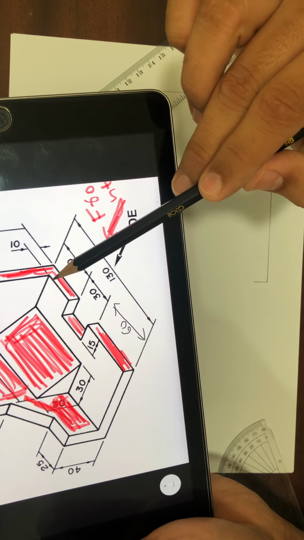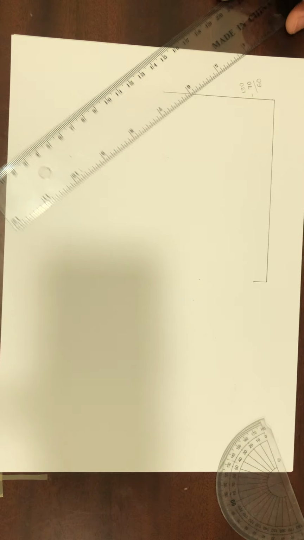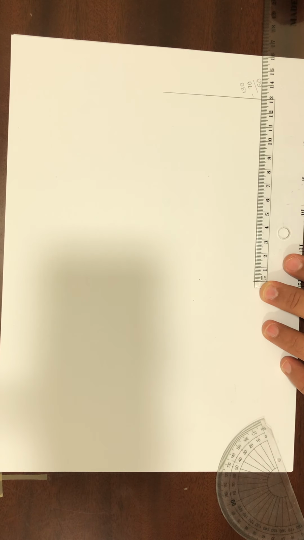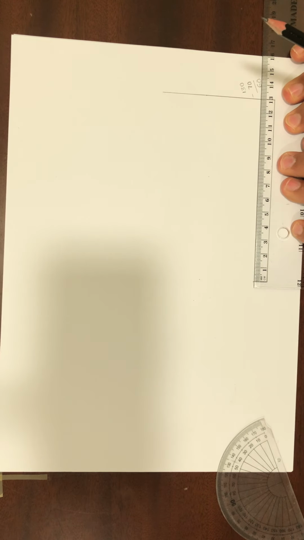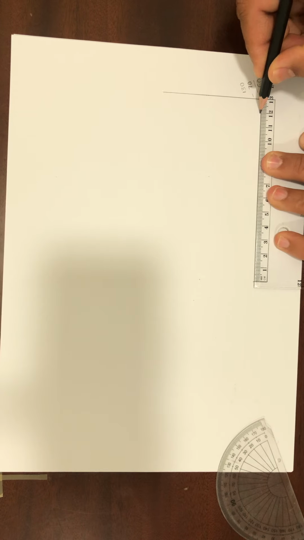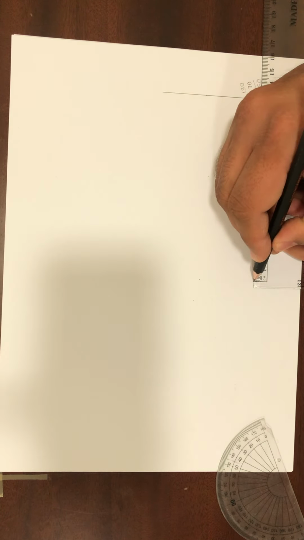From here to here it will be 120. Okay, so let's draw 120. Keep the scale like this. Then draw till 120, from 0 to 120.